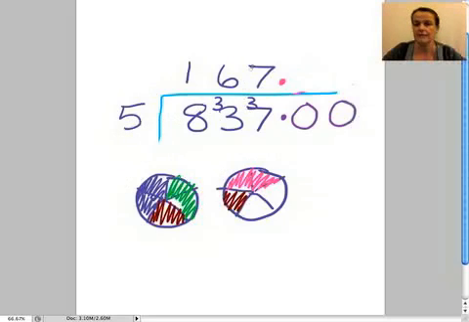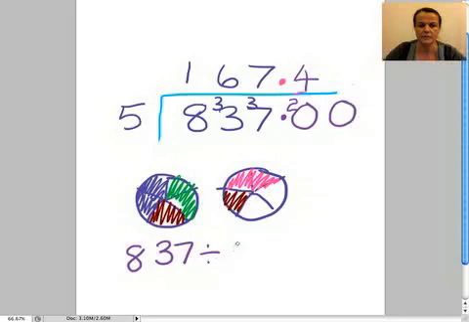5 into 37 goes 7, and then we put our remainder 2 there next to the 0. 5 into 20 goes 4. Exactly. No remainder, so we can just ignore that 0. It doesn't matter. And there's our overall answer. If I get my thing to work. Oh! Do you see? The rabbit has just hopped past. 837 divided by 5. Rabbit, the rabbit's going back to his hole. Equals 167.4.